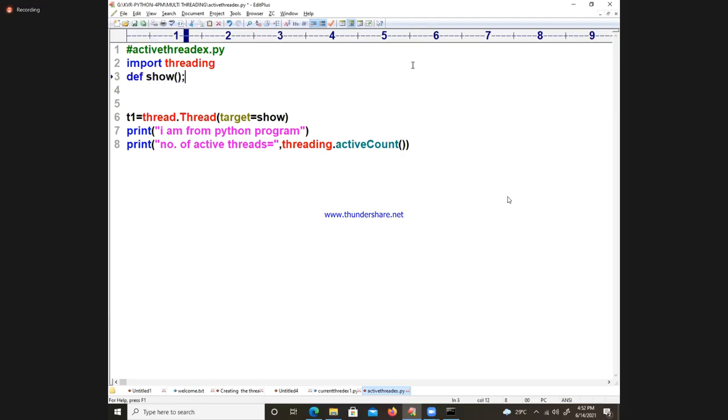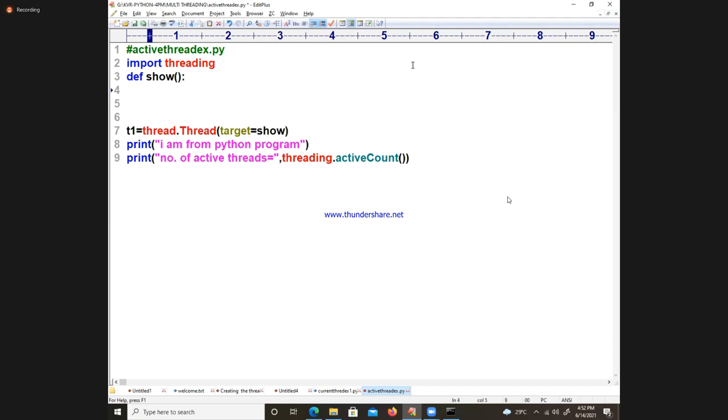Now what I'm doing, print of I am from show method. Show method, starting execution.